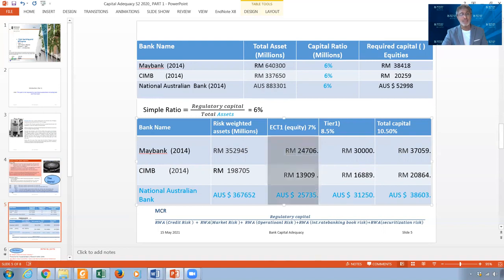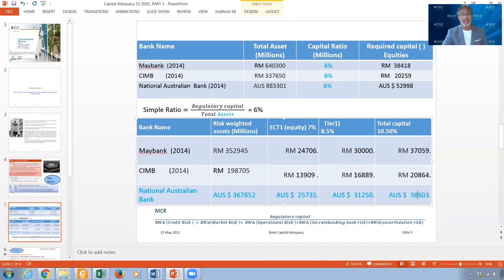And you can see now, if you take the equity or if you take the total capital, you will find that Maybank has actually dropped a little bit when they introduced this. CIMB was increasing, but they were having big improvements in the equity. But in the total capital, which is the requirement now of Basel, it is less. And also, National Australian Bank dropped from 52 billion to 38 billion in the total capital. And this is only the equity, which means it gets a lot of benefit in saving the cost of capital, because the required capital for National Australian Bank dropped dramatically.